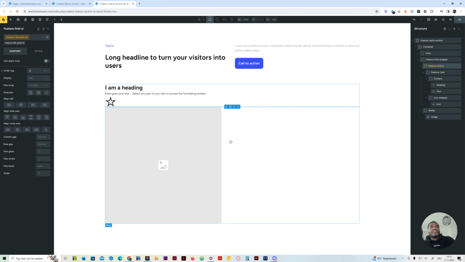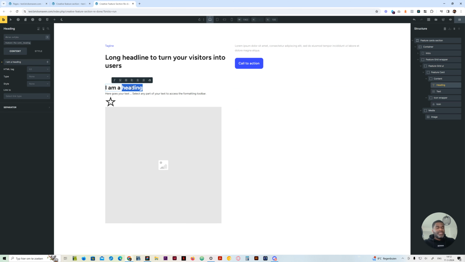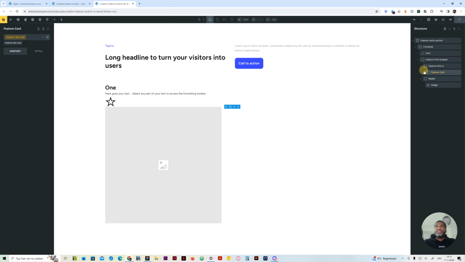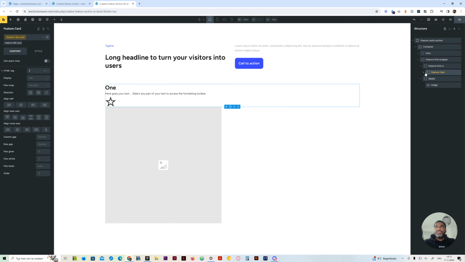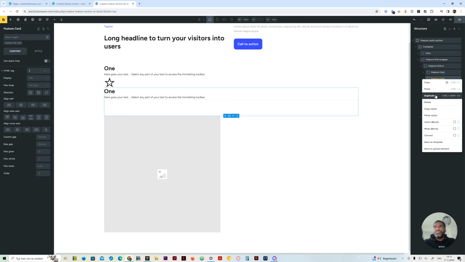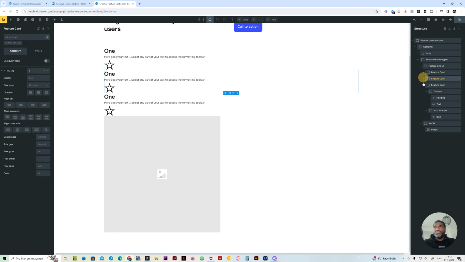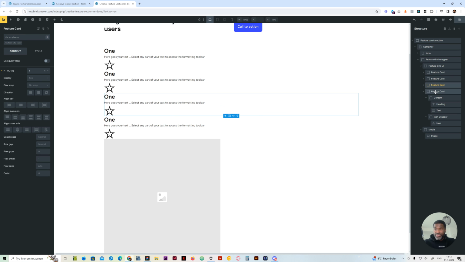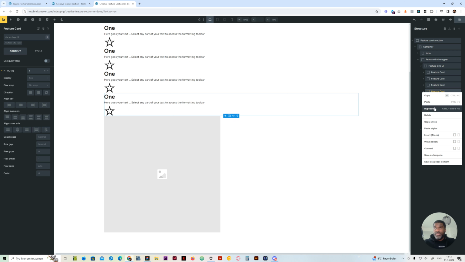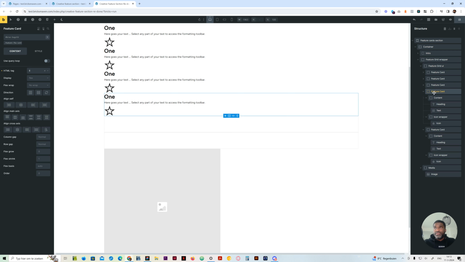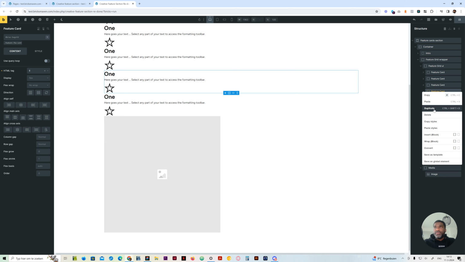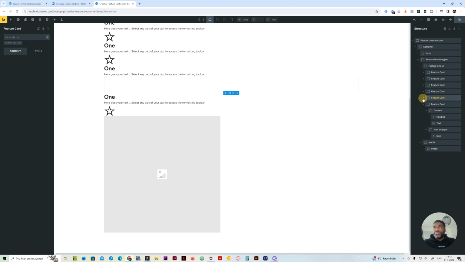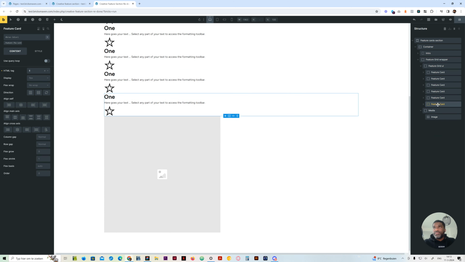Go back to the editor. Let me make a change. This is B1. Let me just add all the cards. I have to do it manually, duplicate. I cannot use the keyboard shortcuts because I'm using Loom to record this, and the keyboard shortcut in Bricks for duplicate will bring up the pen tool of Loom.